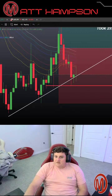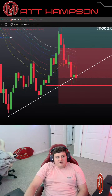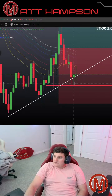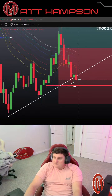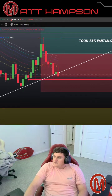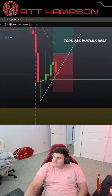Equal amount of buying and selling power right now. With a bullish close, you'd expect some sort of movement upwards, especially because the low was still above the previous low. Your low close here was still above this low close. So we should expect to see some sort of movement upwards here. Maybe, maybe not.